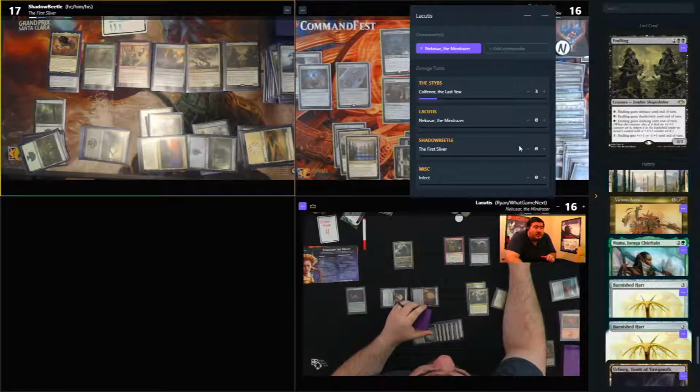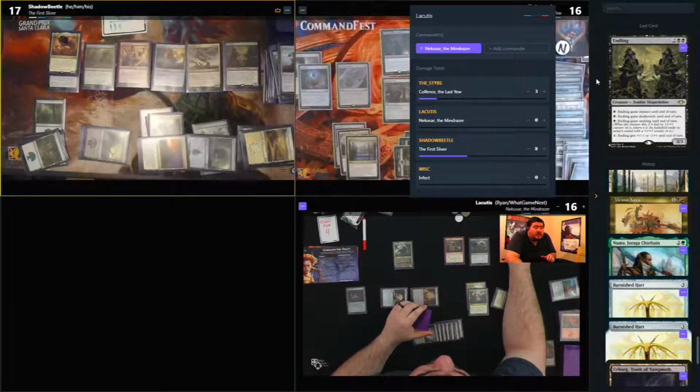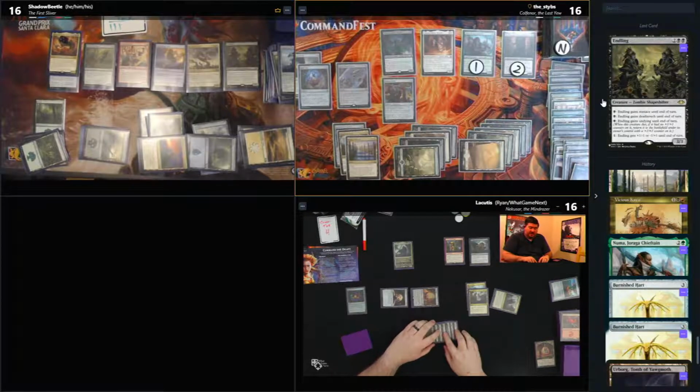I will become the monarch. I have no cards in hand. I will go to upkeep and draw a card. Take another damage. And yep, Nekusar plus monarchy. Ooh. Oh wow.